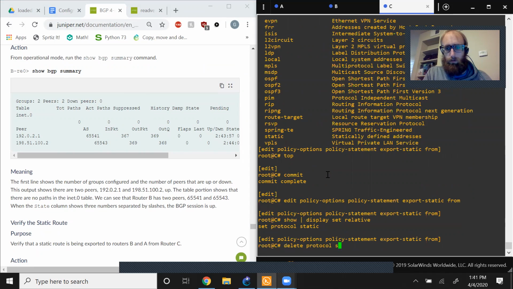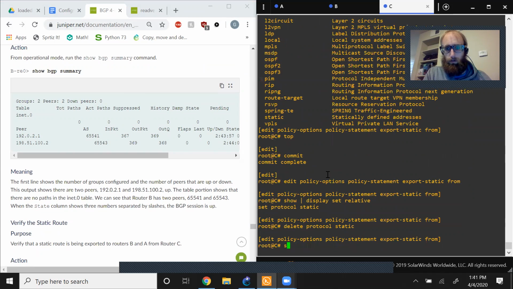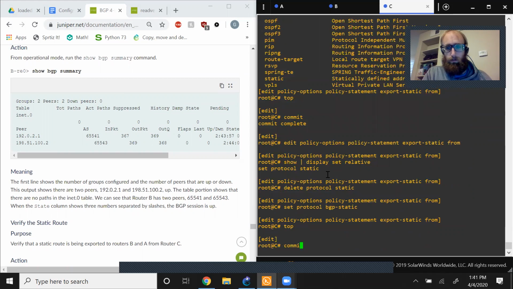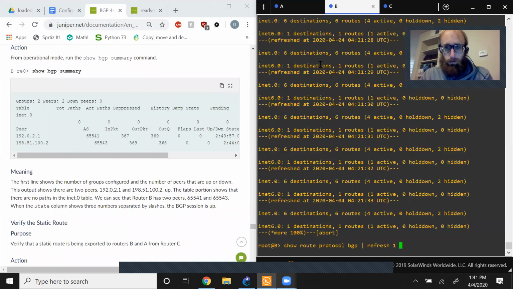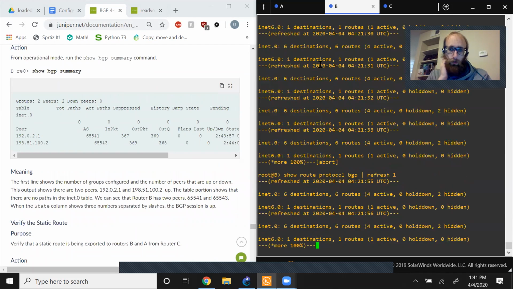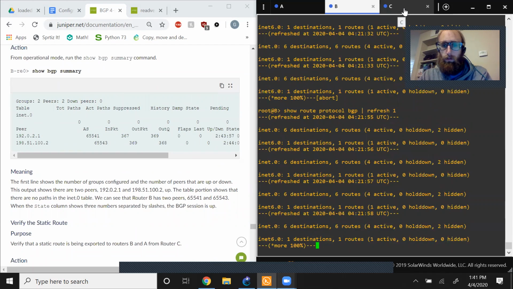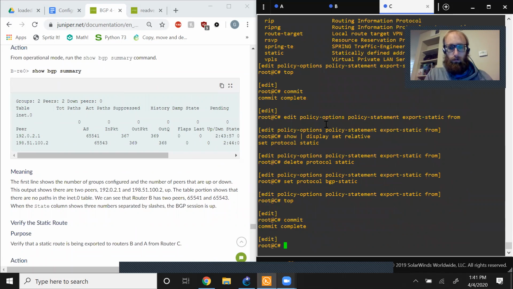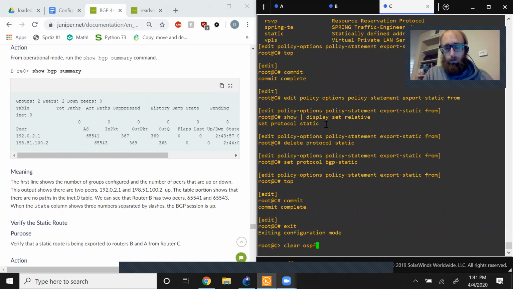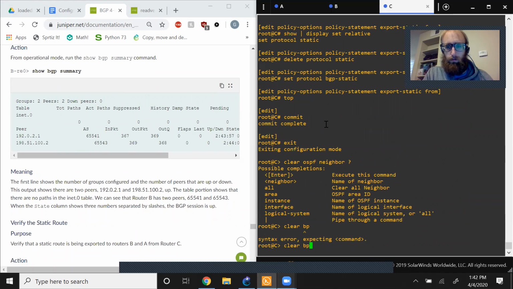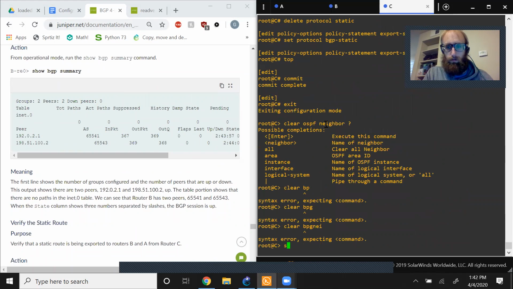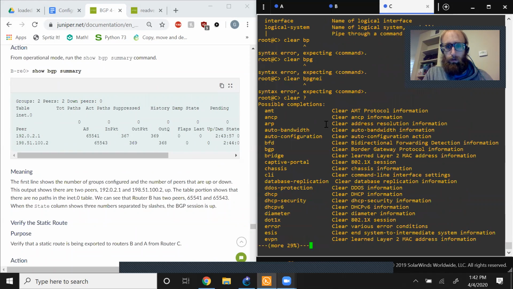Delete protocol static. Set protocol BGP static. And hopefully this works. Another thing we can do is refresh that neighbor adjacency. This is not something you would do in prod. So clear, and then what do we got here?